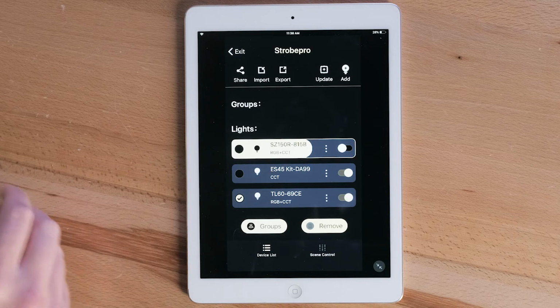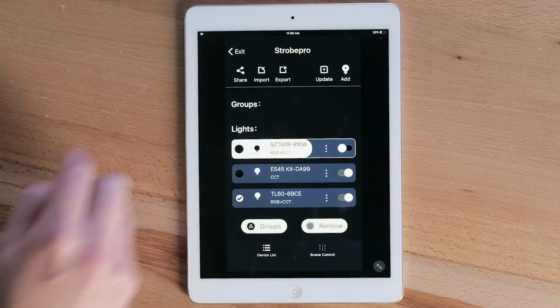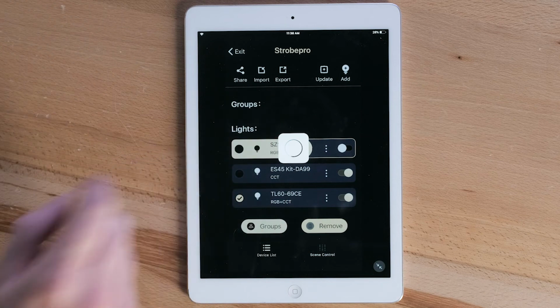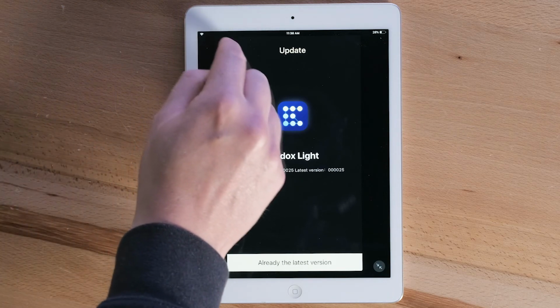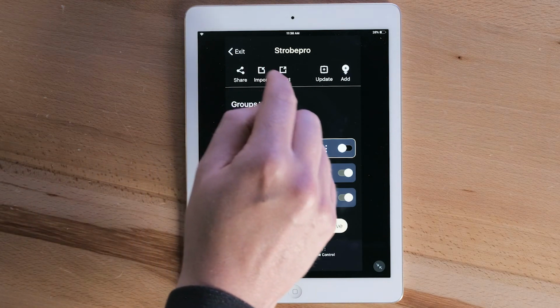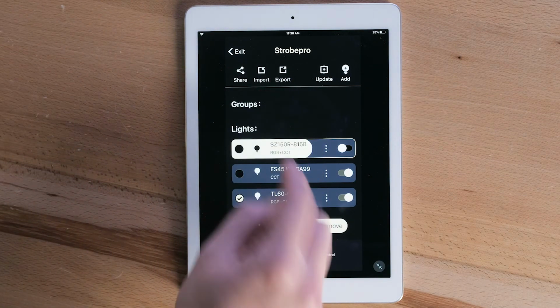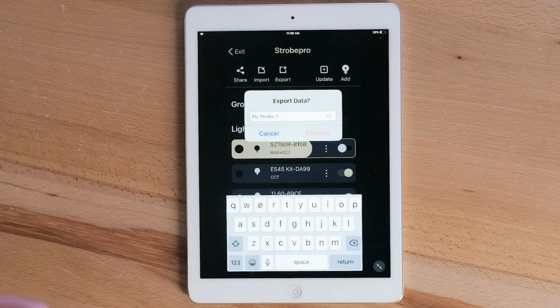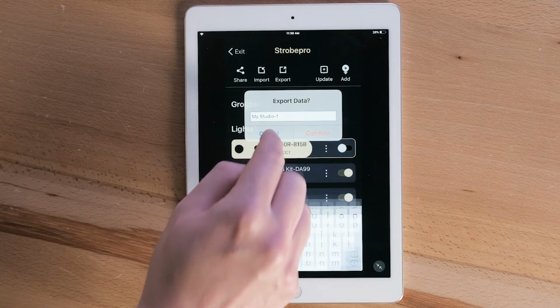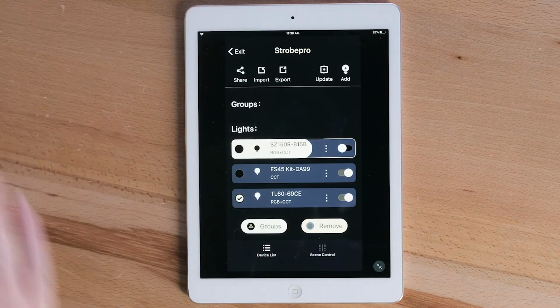That's a little distracting. So you see a few other settings at the top here. You do have an update here. If you wanted to update the app from within the app, you can do that. Typically, I'd recommend doing that through the Play Store or through the Apple App Store. I can also save my studio. So if I want to, I can export this studio and save it onto my device. That might be useful if I wanted to grab it at a later time. So I could have settings saved, like all the settings I have here right now.